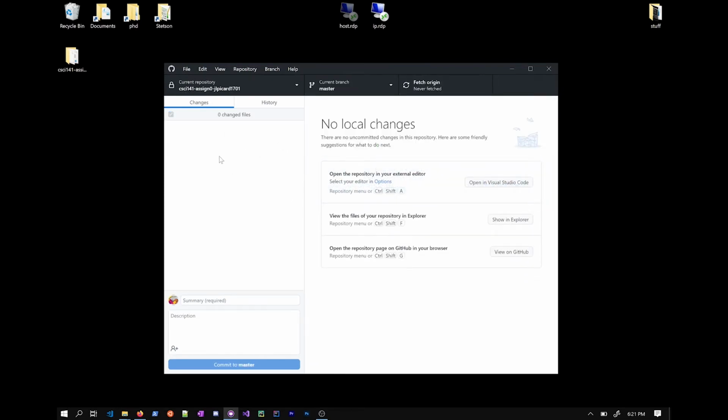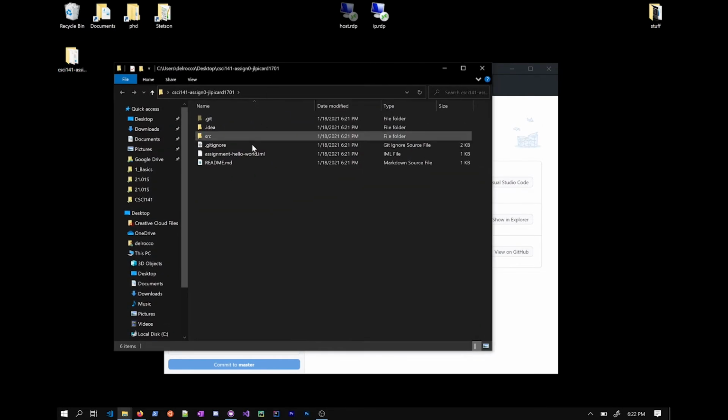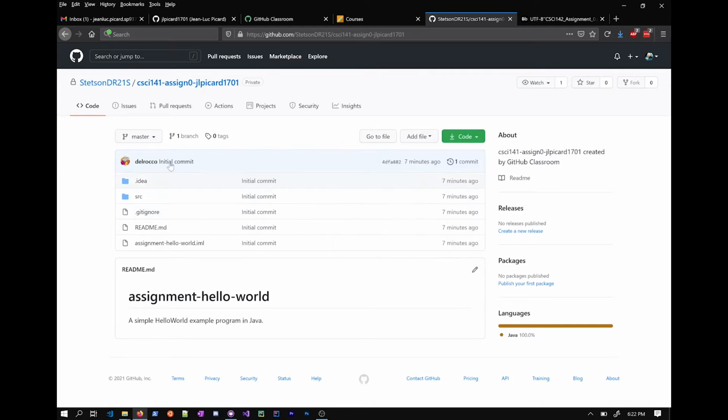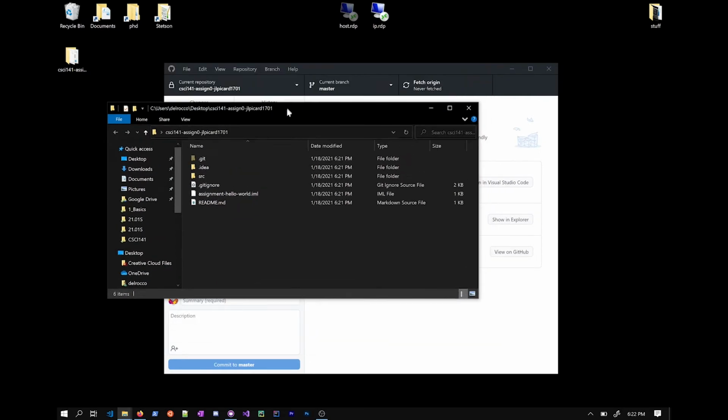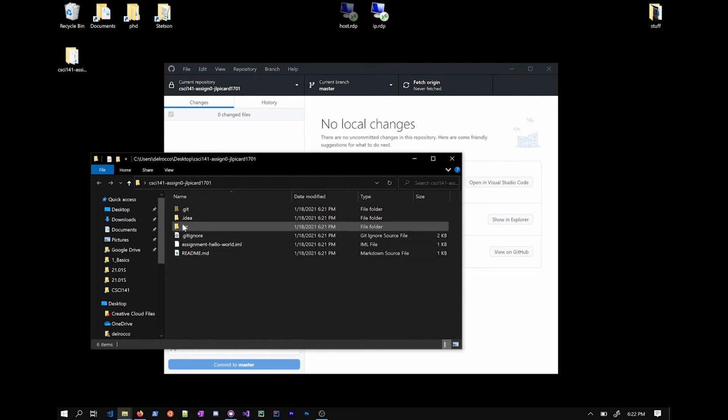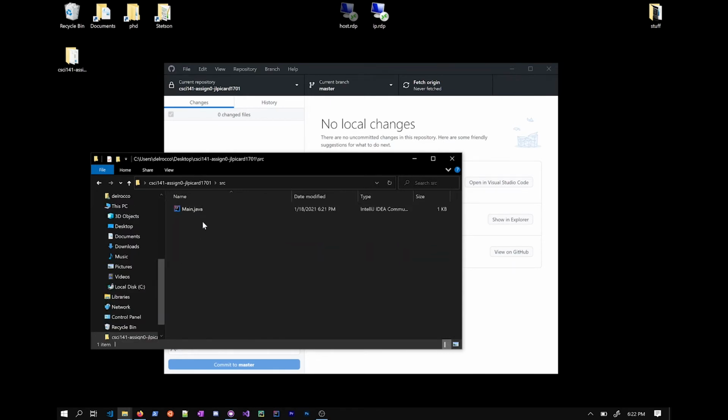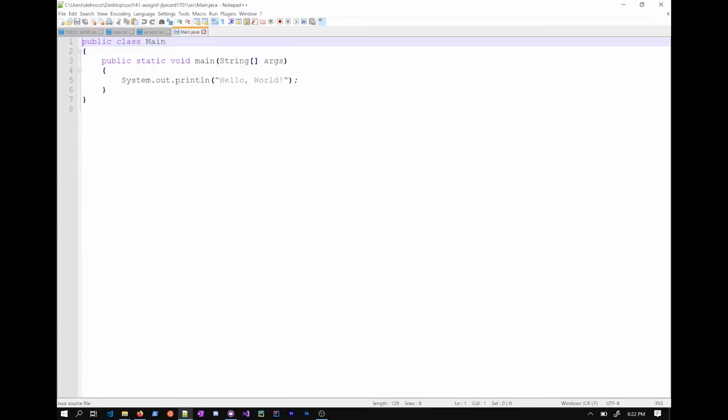It says there's no local changes right now. So everything in this folder here is synced up. These are the same files that are on the code repository here. So your professor can access this, and whatever's up here is what he or she can see, right? If you make a change to a file in here and don't push it back up to the server, they're not going to be able to see that. Okay, so for example, I could open up this Java file in a text editor, and I could start making some changes to this file here, right?